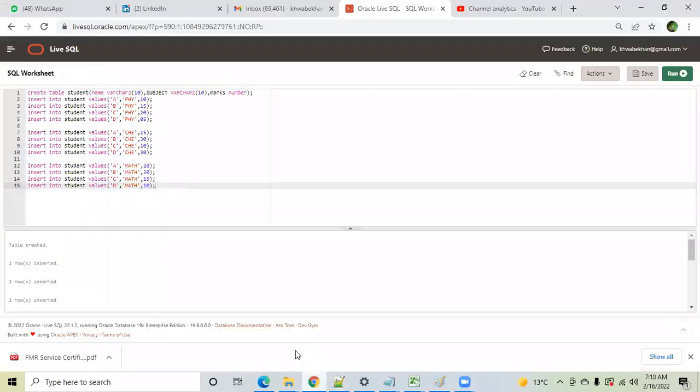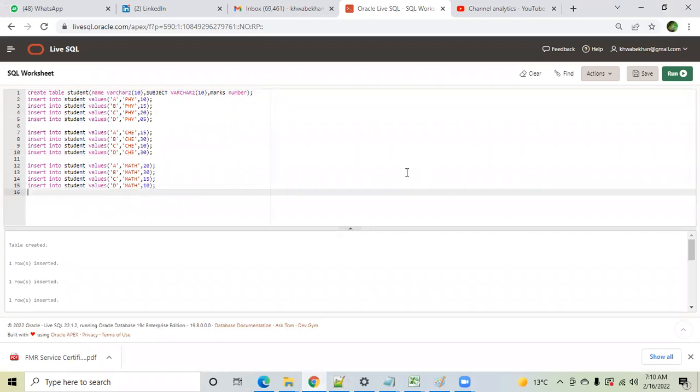Okay, so this is a table, the student table which I have created, and there are a few records which I have inserted. Let me show you this. My screen is visible, no? Yeah, Tanvir. Okay, perfect. So this is the table I have created, and this is the data in front of you.